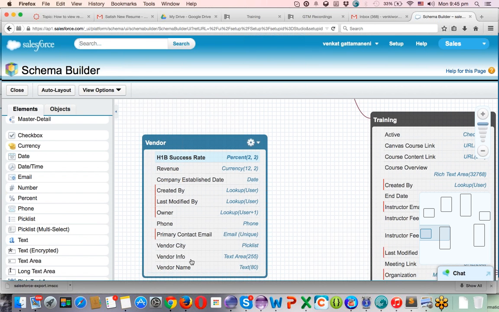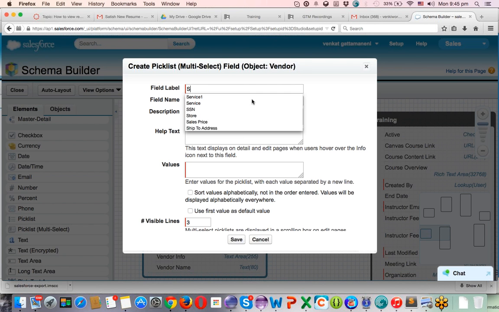And the same way, pick list values I already created yesterday. What is a multi-select pick list? Services they offer. See, outsourcing. Some vendors will offer outsourcing, staffing, direct staffing, and trainings also.